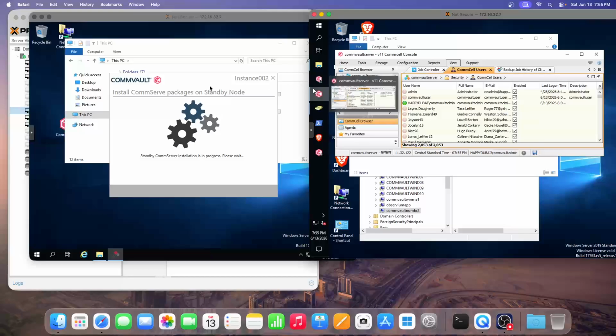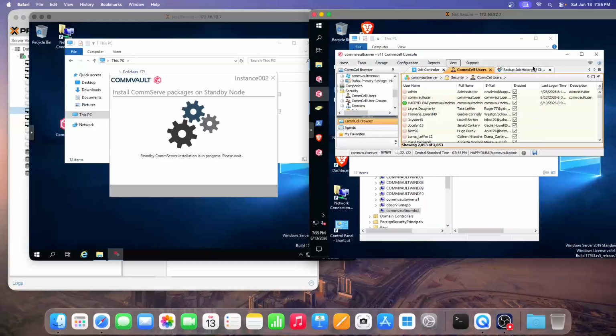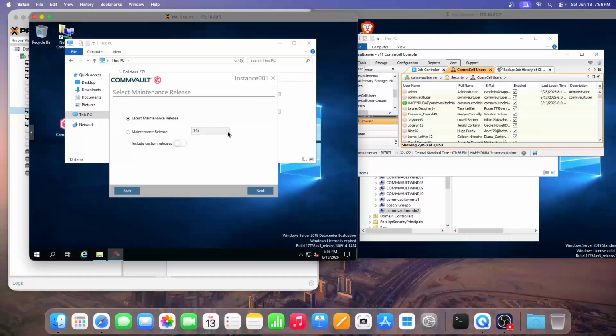Ideally, this would be a VM, you wouldn't have it as a physical box, because you can spin up a VM in a matter of minutes. If you did updates on a Commserve for whatever reason, as a VM you could easily take a snapshot, do the change, and if it didn't work, revert back to the snapshot.